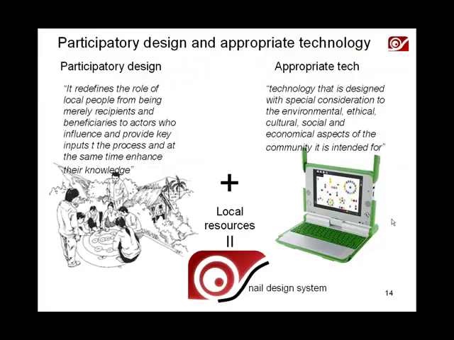So the philosophy we use is called the snail design system and merges together three concepts: using local resources, using participatory design, that is a process generally used in agriculture in which end users are involved in the design, in the decision making process. And also we want to develop appropriate technologies, which are defined as technologies specifically conceived taking in mind the environment in which they will work. A good example of this is the One Laptop per Child project developed by MIT.